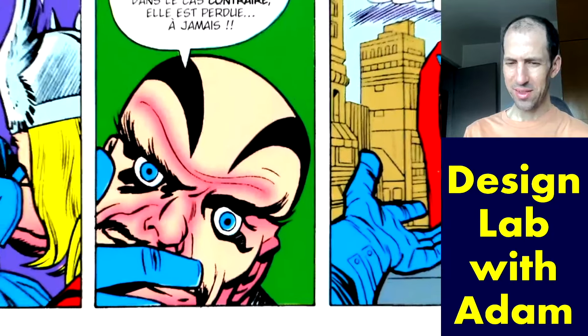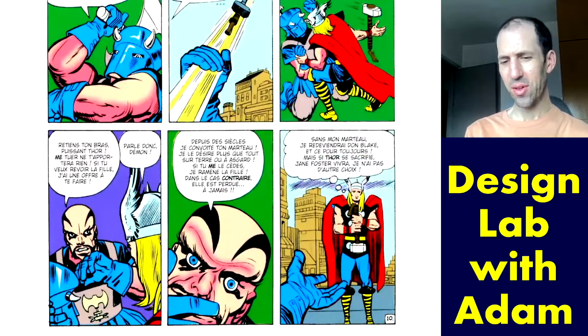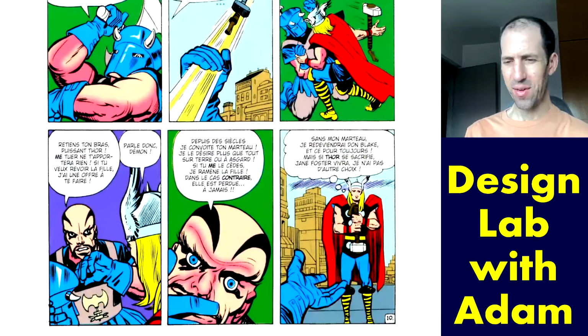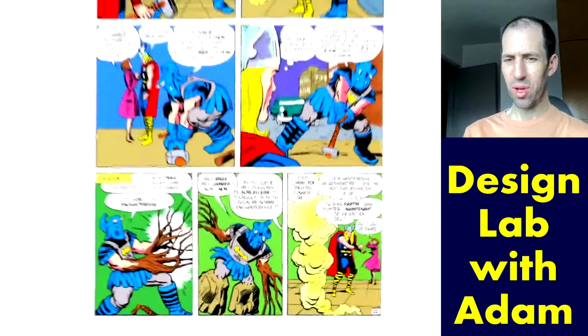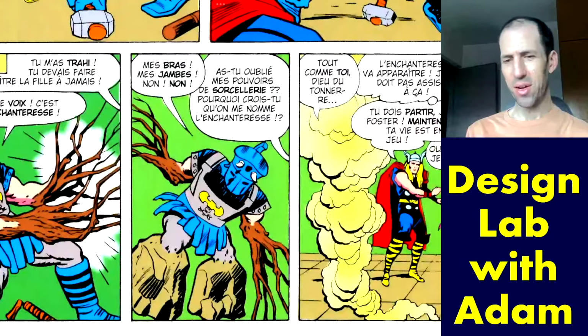Zooming in on the eyes, very Kirby-esque thing to do, and tilting the angle, this is something that for whatever reason other artists weren't doing, and Kirby does it very calculatedly. He doesn't just do it every panel, but I think as he gets into the 70s, he does it more and more. But here he just does it very, very cautiously, like probably one or two panels at most on each page. There's kind of an alternative angle to it.